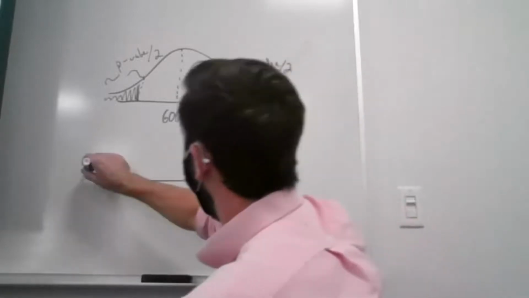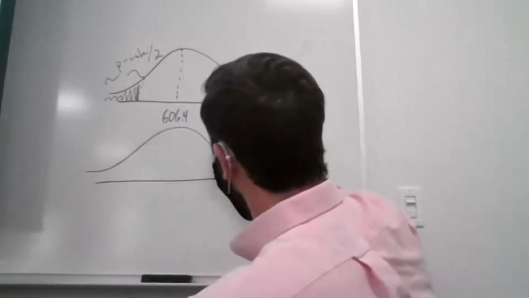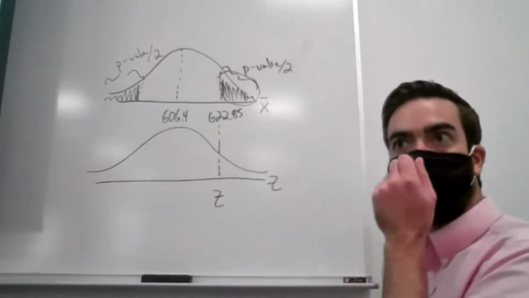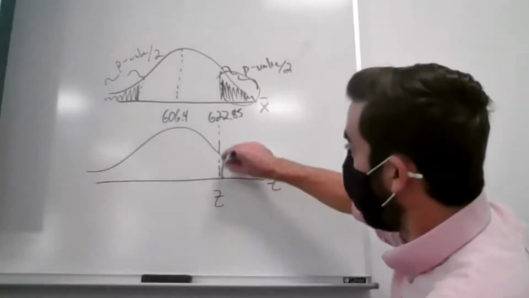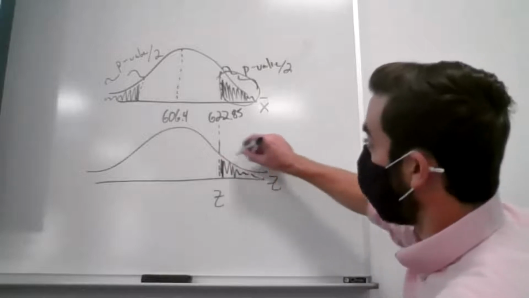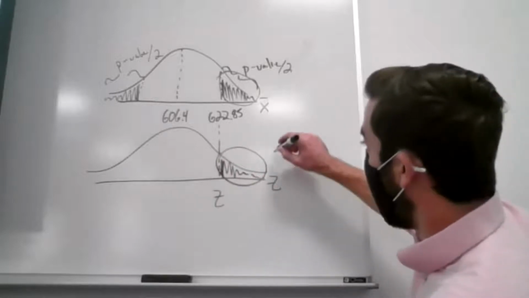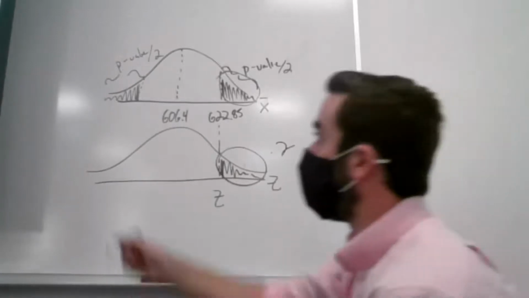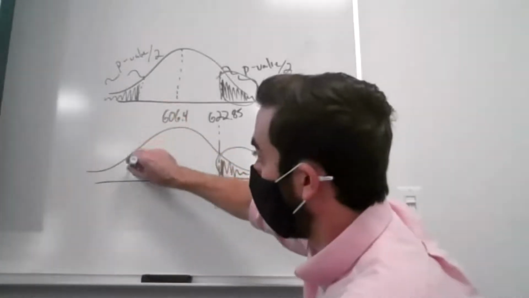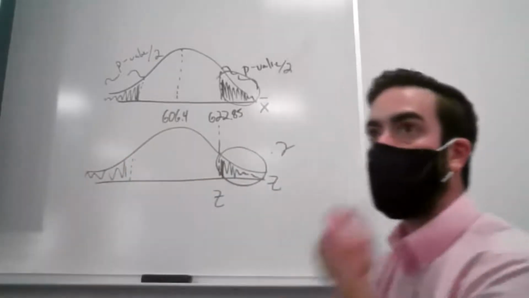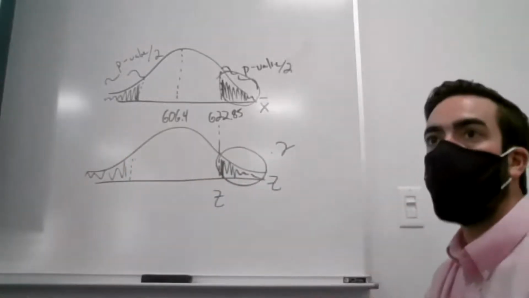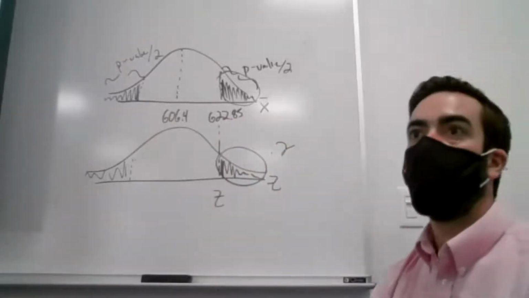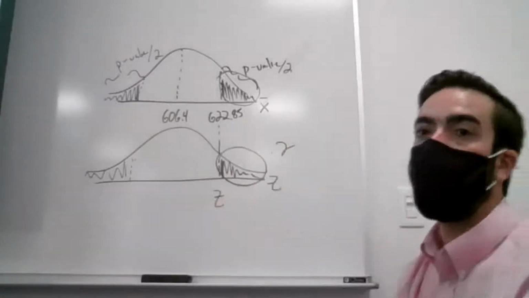So what we can do is turn this into a z-value, or a z-statistic, and use the tables to find this area to the right. Once I have this area to the right, multiply it by 2. Now, if it helps to draw out that there's a second tail over here on the standard normal distribution as well, you can do that, that's fine. But you only observe one sample mean, right? So you're only turning one sample mean into a test statistic.